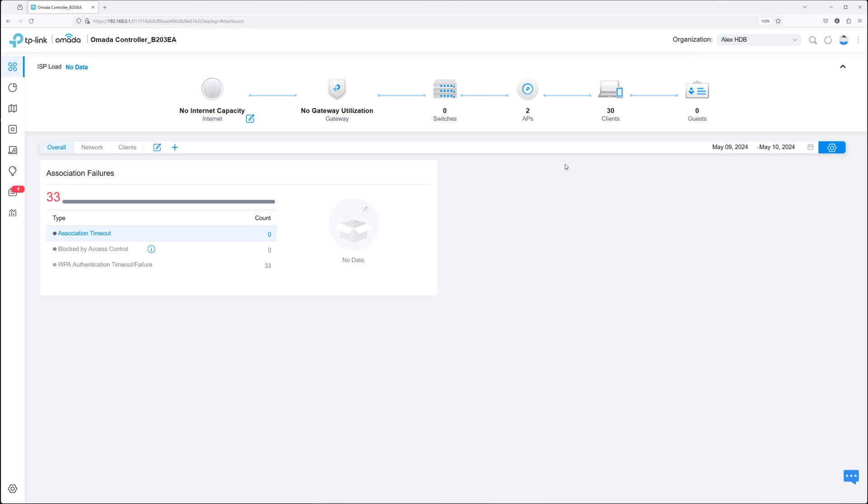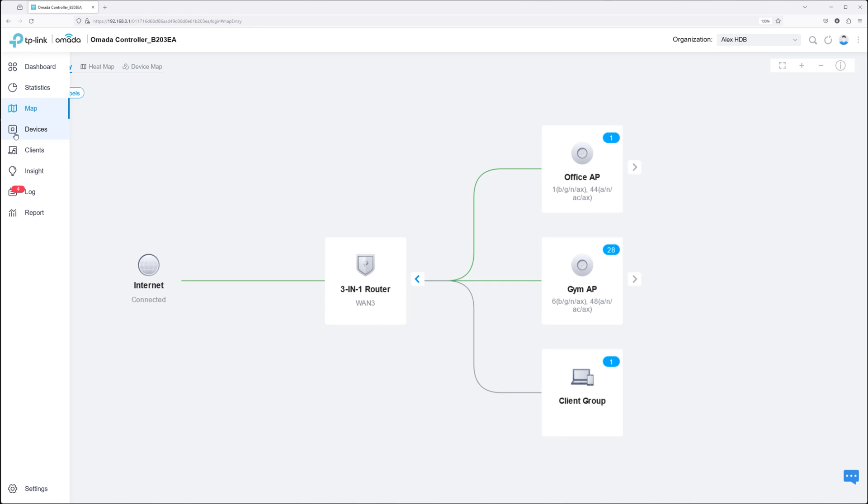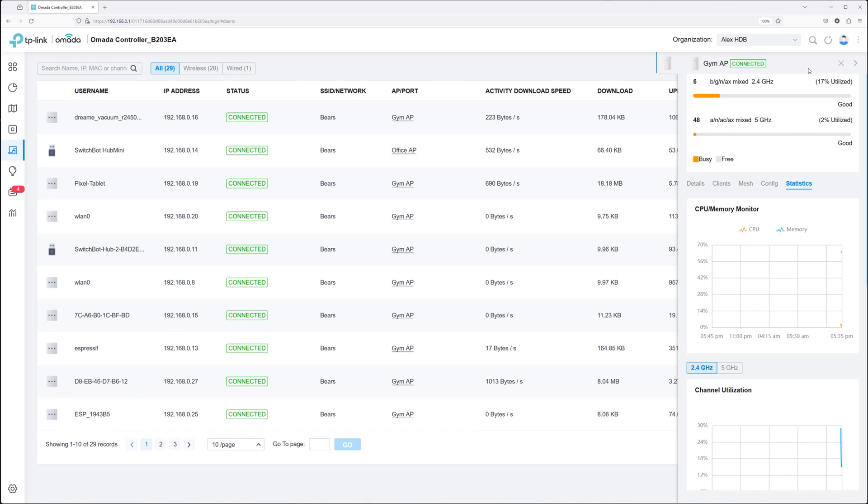If you want to compare how easy it is to set up AC+AP versus a Deco mesh, then of course mesh is always going to be easier because the product is designed for consumers — everything can be set up within a mobile app within minutes. AC+AP on the other hand is considered more of an enterprise business solution where you have more management controls over all the network settings, ports, and connected devices. This even has cloud access, meaning if you install this at your parents' house you can control it anywhere via the internet, help troubleshoot, and fix the network without going to their place.